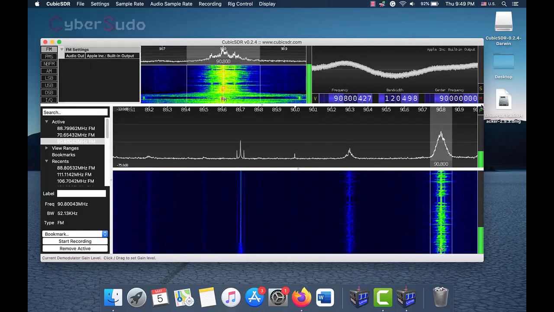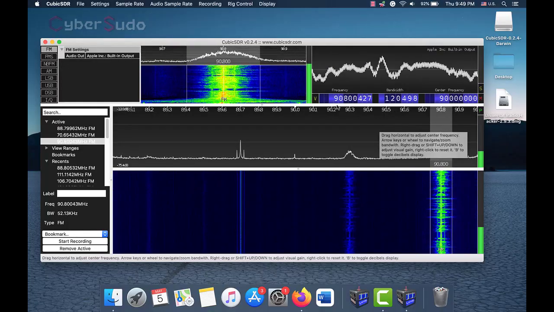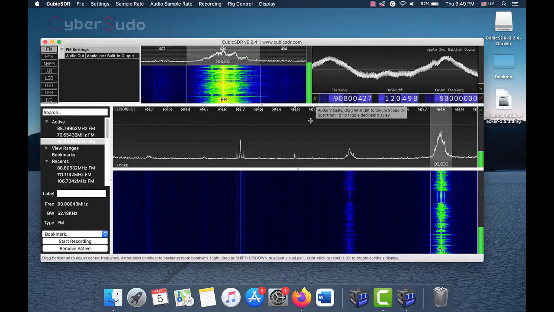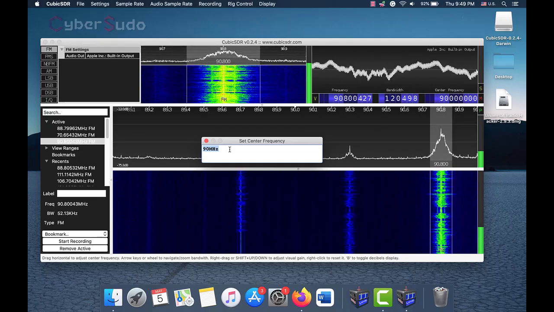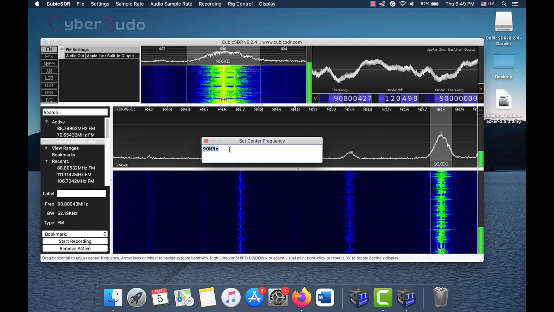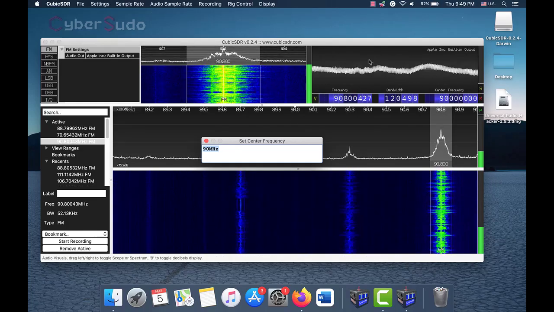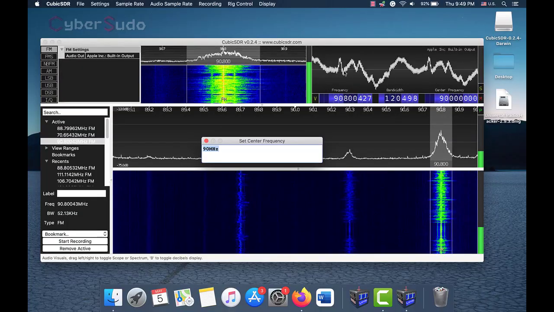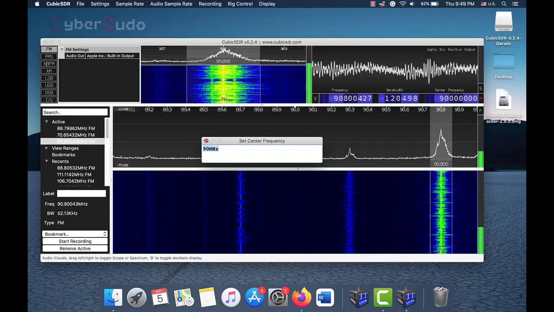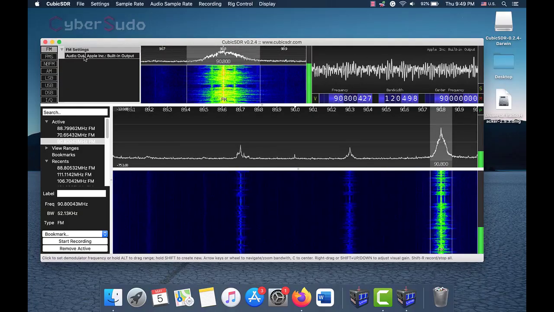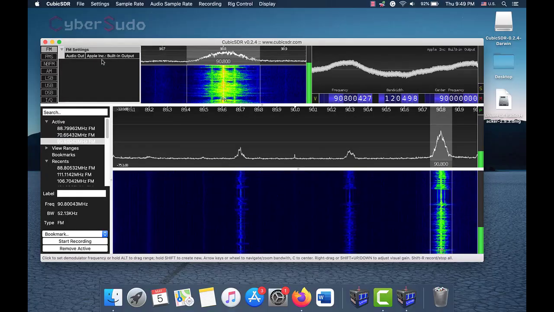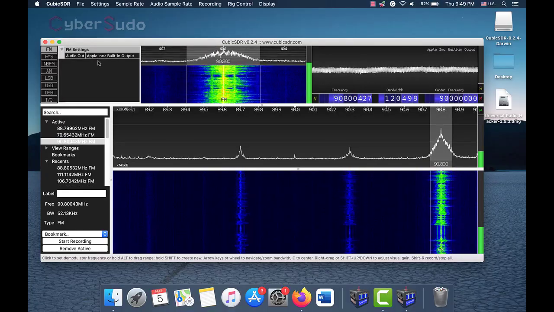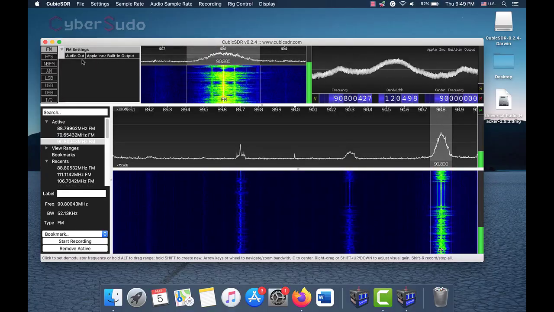Now these are the basics of the program. This is all we need to know. We can just select, for example, the frequency we want to listen on, and then go and check whether there is a signal. And then here we can see, for example, the voice, whether there is anything happening in this channel. And that's it. And we can see the audio output. For example, in my case, I'm using the speakers of the Mac. If you have, for example, headphones, then you can select the headphones as the audio out.